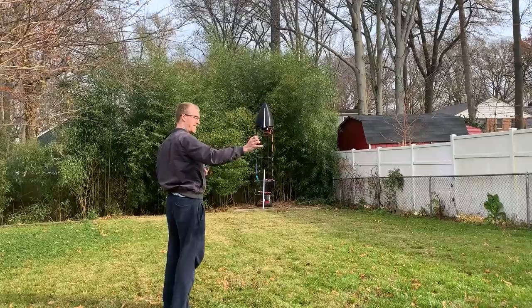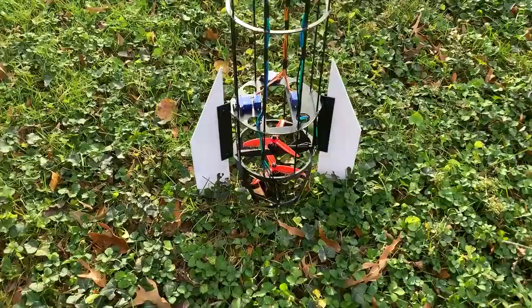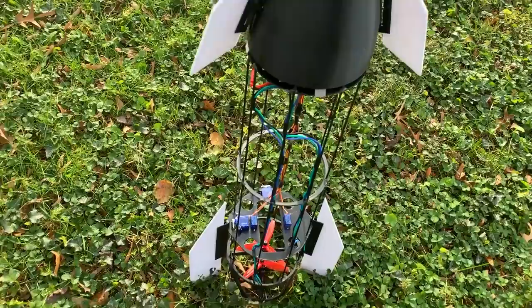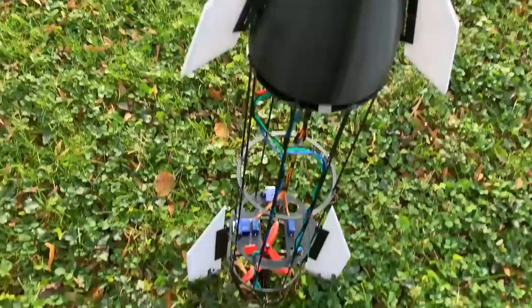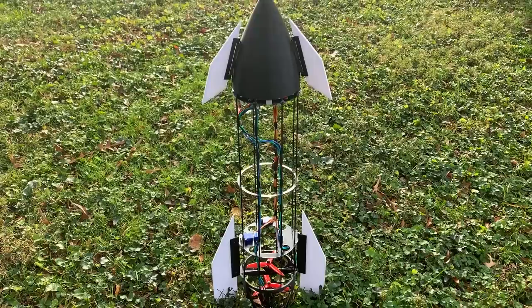So we just flew it, and a couple changes I need to make. The yaw response is not very good with just the differential on the two motors. And you might have noticed when I tuned the gain too high on the differential, the tail started wagging a little bit. And that's mainly because the structure is not really as strong as I expected it to be. It's got a little bit of flex. So when those motors are down there torquing, they're basically spinning the bottom and not the top, and that leads to a lag in the controller, and that's not good. So in order to get a little bit more yaw performance, I'm gonna have to see what I can do about stiffening up this whole structure so it can't twist like that.